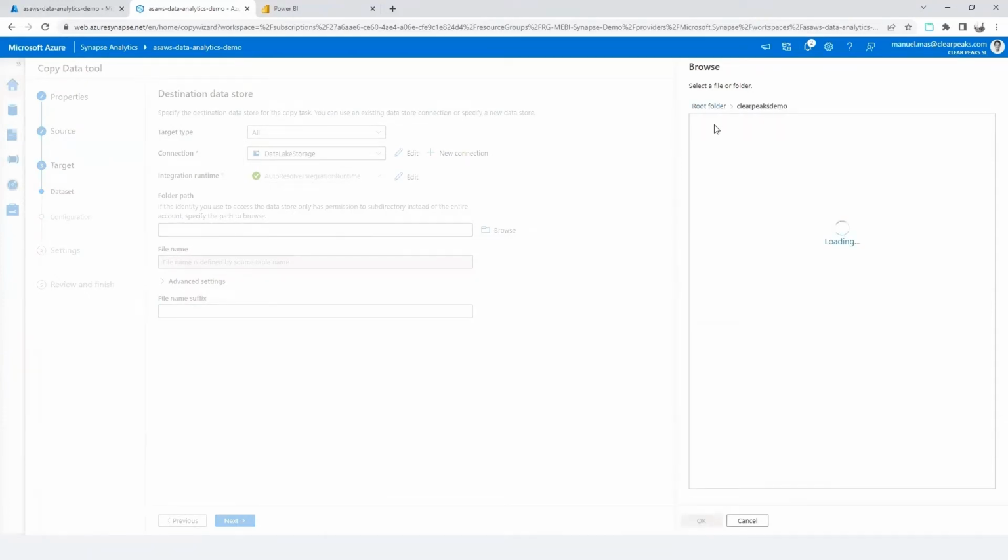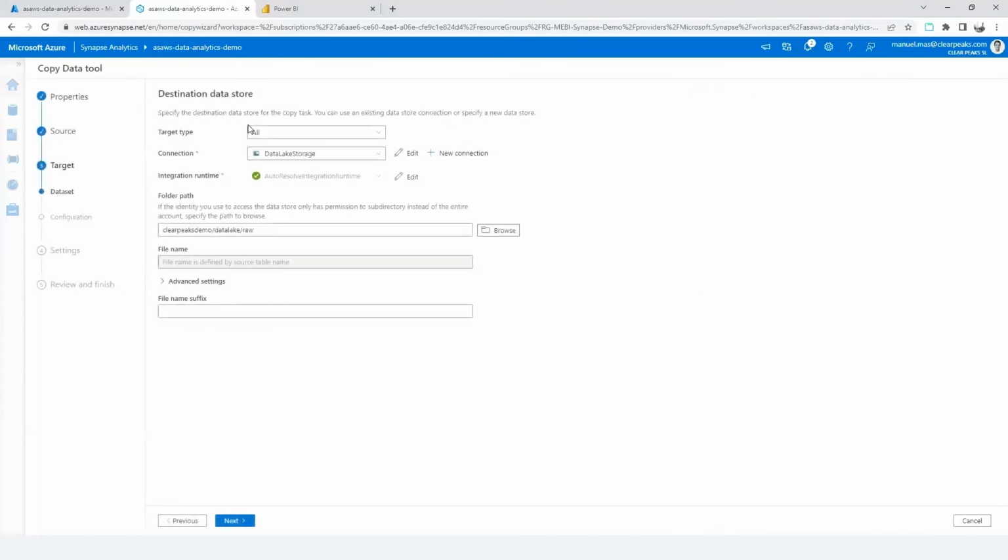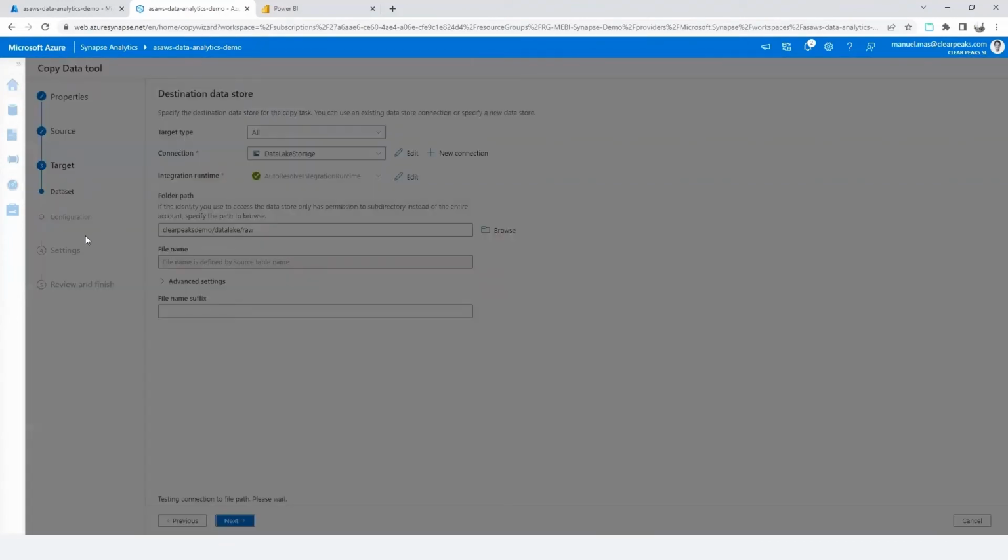Let me select the data lake folder. It's here, data lake, raw, and we are ready for the next. Let's go to the next.